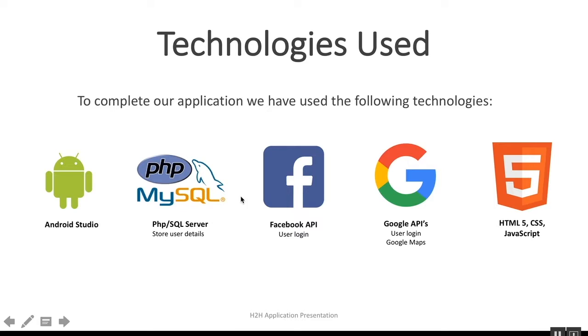We have also provided Facebook and Google APIs to log in instead of putting your own information in the register form. When you click the Facebook API, it will ask you for your Facebook or Google login details, and then it will take you to the main app, skipping the basic login page.